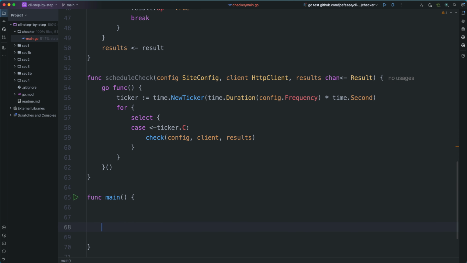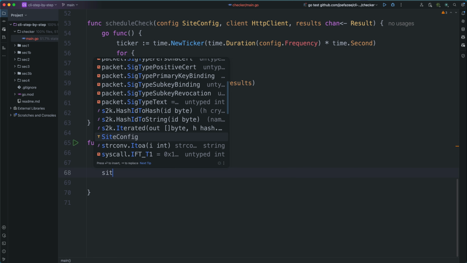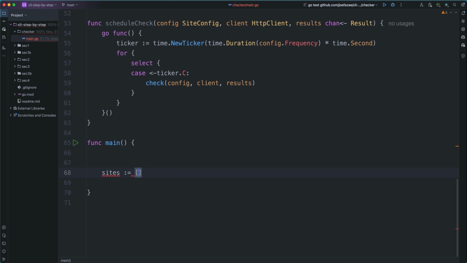Now let's write the main code here. Some sites that we like to check. Of course, Google is really our friend, hopefully. And I am going to say if we receive status of 200, we assume that Google is up.